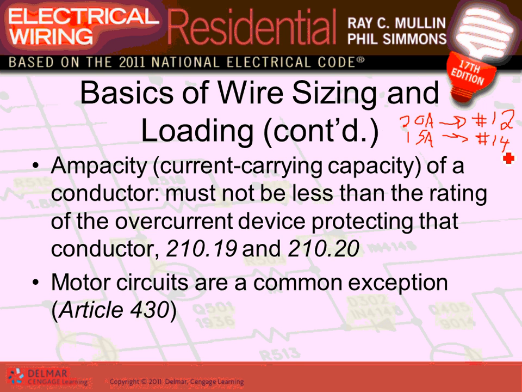Any comments, guys? Any questions about this one? I can't emphasize the word here: exception. Motors are exception. I know a lot of you have not done circuiting. Motors are exception, branch circuits. So, for example, if this circuit breaker is 20 amps, what's the minimum conductor size you can let in? Minimum. Well, if this circuit breaker was 15, what's the minimum conductor size you can let in? Minimum. 14. That's what this is all about.